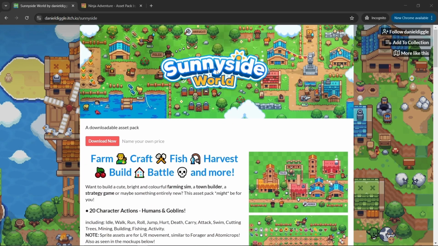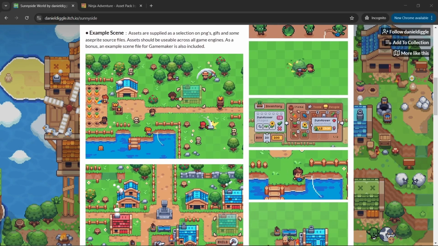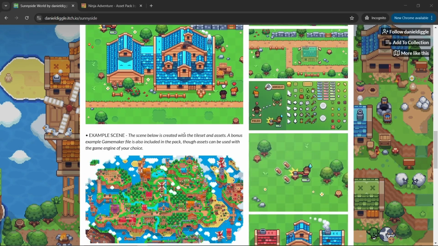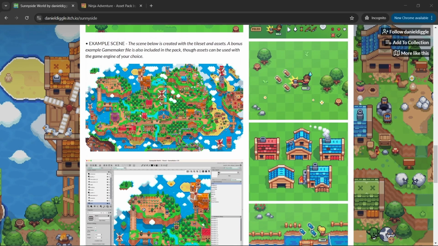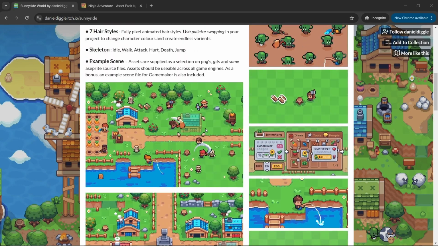This is going to be everything we're using for the entire world, such as the plants, the buildings, the water, basically everything else as you can see here. We're not going to be using the characters in this set, and that is because the current characters in this set are not up, down, left, right. They're only left and right. All right, we're going to be using another asset pack for those ones.